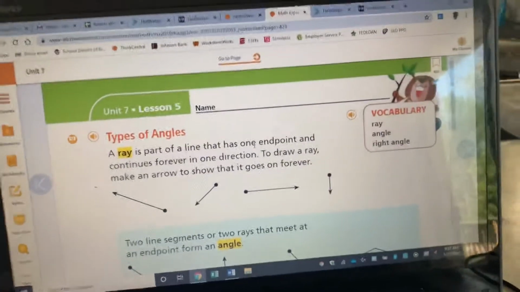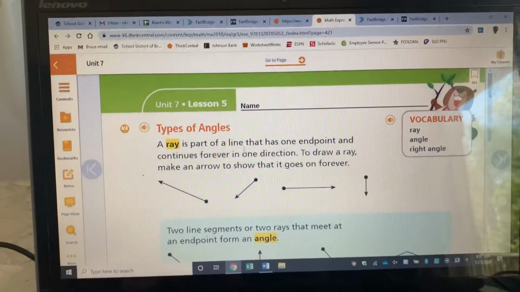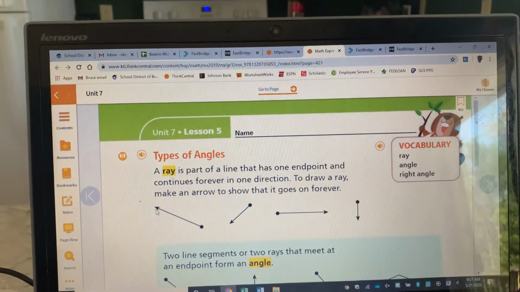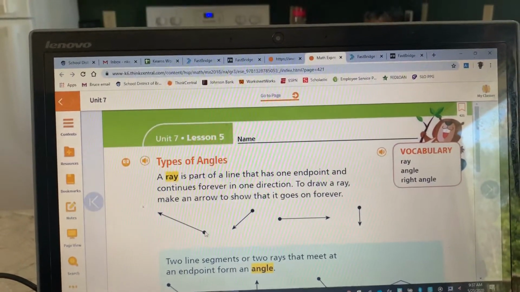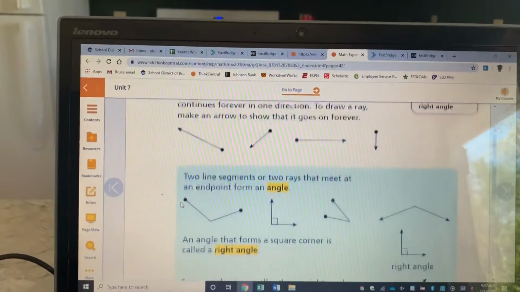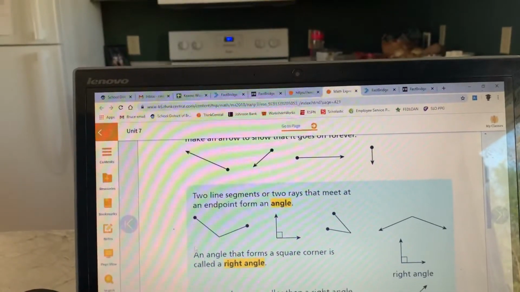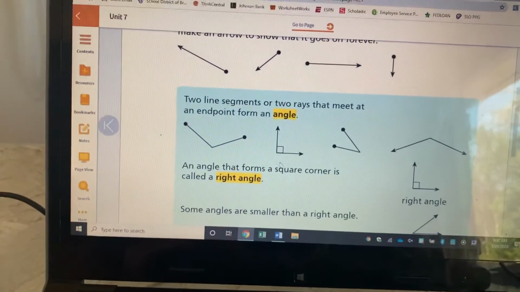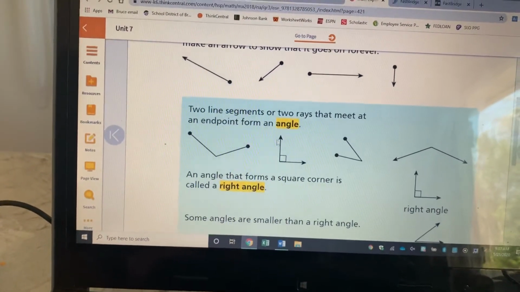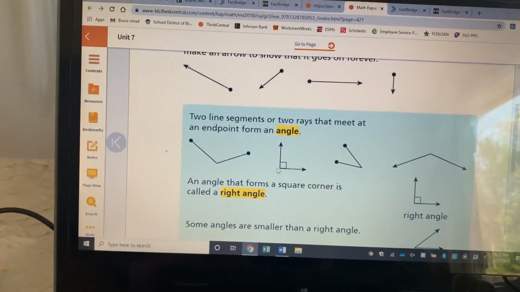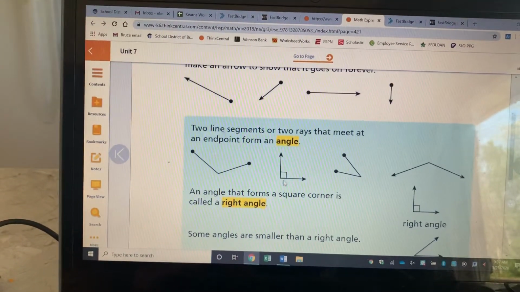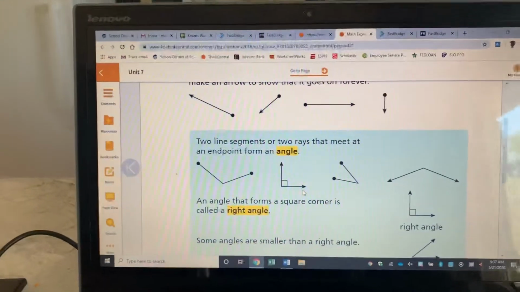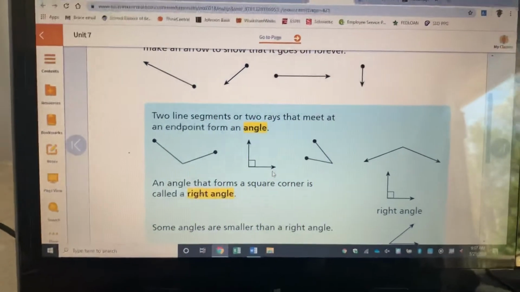And this, to start, is talking about types of lines. A ray is just a piece of a line that is stopped at one end and goes on forever the other way. An angle is when two rays meet. So you might have a right angle where it's like a square. Now we always look around the classroom and try and find the bricks on the wall, all the right angles. The posters have all the right angles.